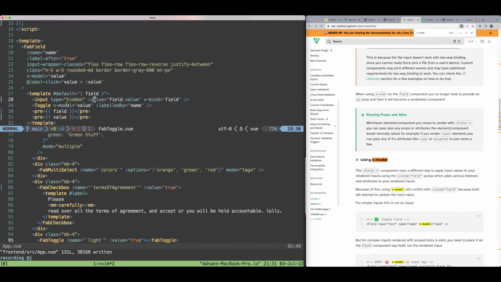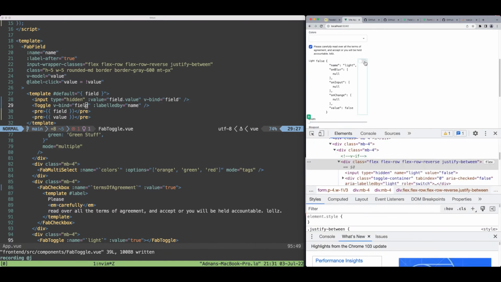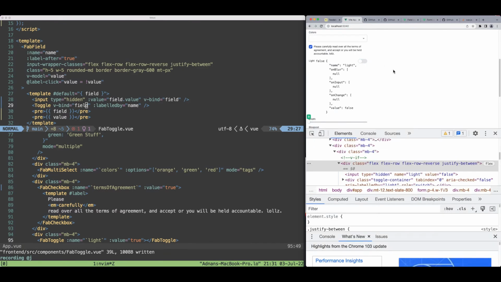What if I did v-bind field here? I don't think this will do anything for us because I think I tried it the last time, and it doesn't do anything.